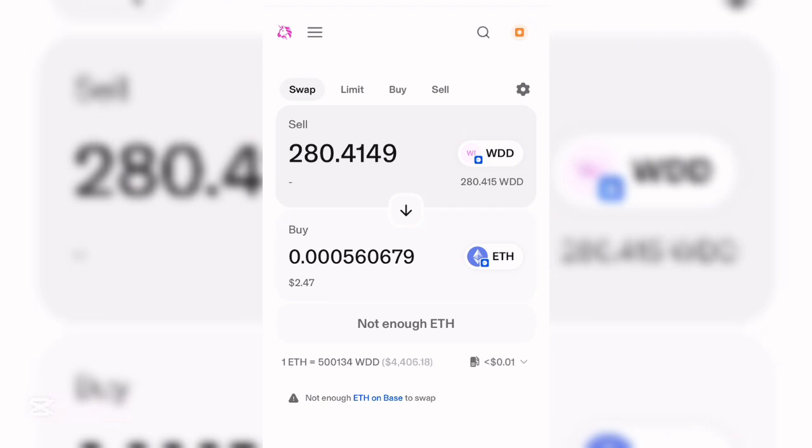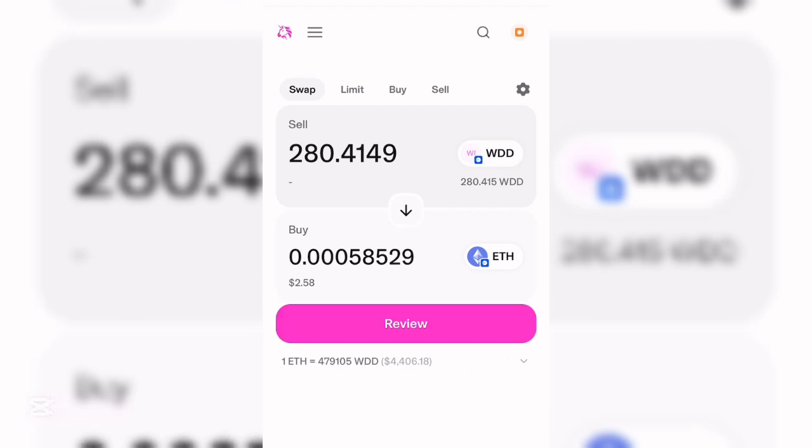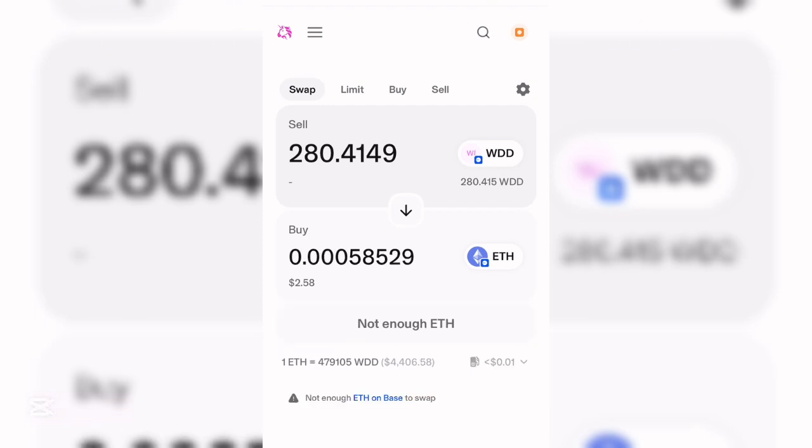And so from our Ethereum base, we can actually move this to any of our crypto wallets we want to use to place withdrawal. It can be your USDT, it can be your TRX, or any of your wallets. But first of all, we just have to move our WDD token down to Ethereum base. From Ethereum base, then we can move them to any of our crypto wallets we want to actually transfer our funds to. That is why we are unable to withdraw right here. You can actually come down right here where it says not enough Ethereum. So once you have the total number of Ethereum and the total number of WDD token, you can go ahead to place your withdrawal from this interface.